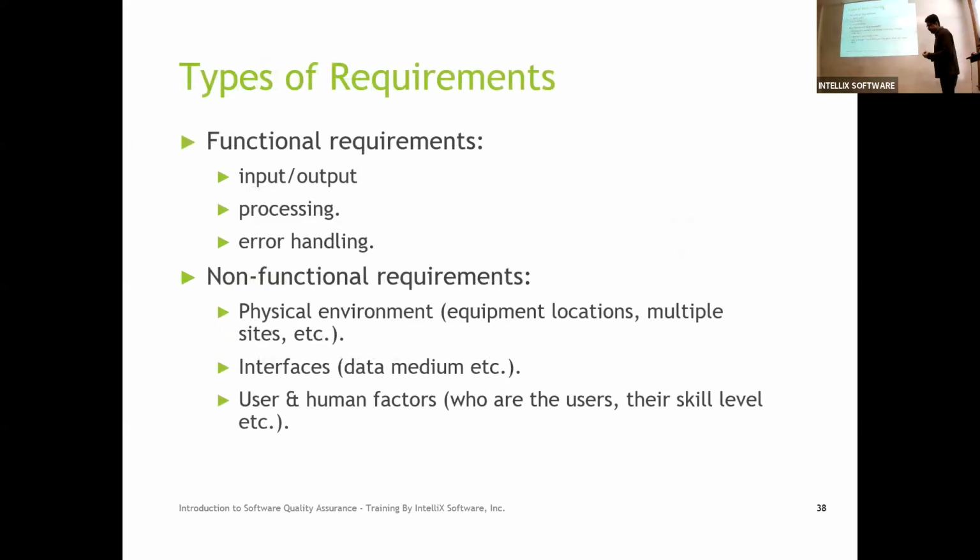Then from a computer world, when you say it's a requirement, what do you need? Think about using a calculator, which is nothing but a computer, and I want to add 2 plus 2. What is your input? 2, a plus operator, and another 2.